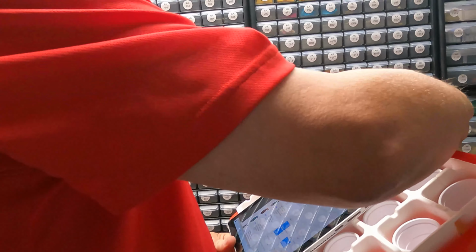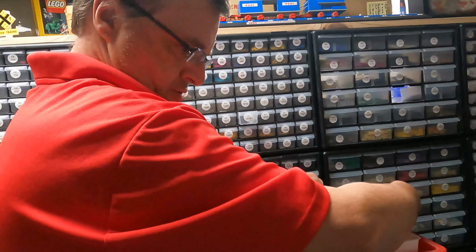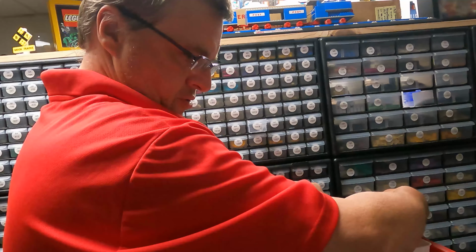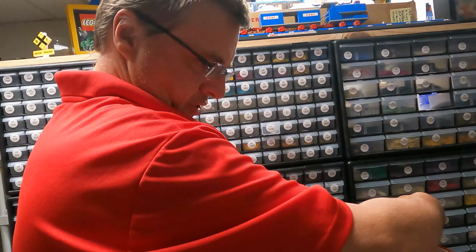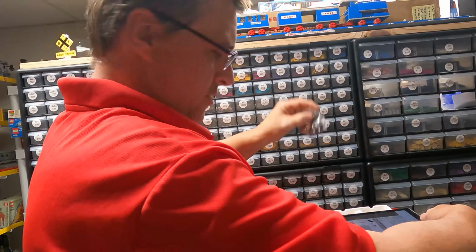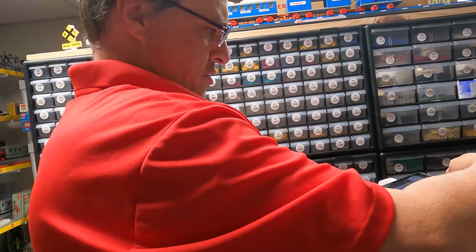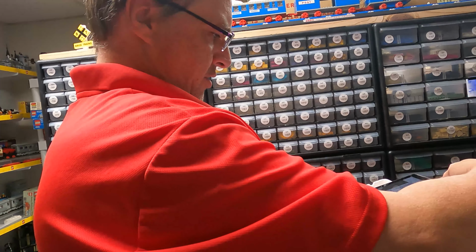Okay, what's the next one? 1018. 1018 is right here. There's a little card. The little cards don't fit down in there either. And get, these are some Star Wars droids, or that's a blaster cannon.